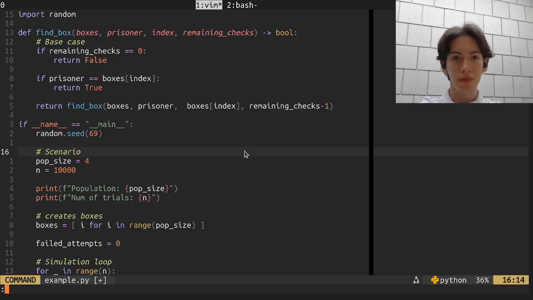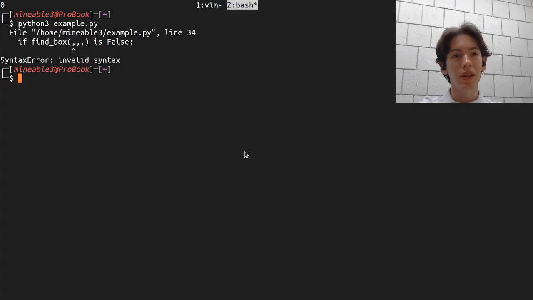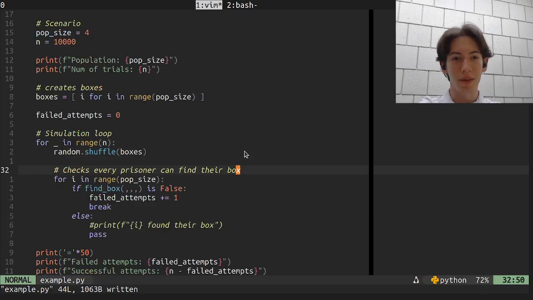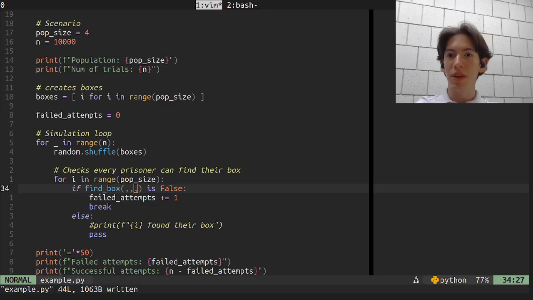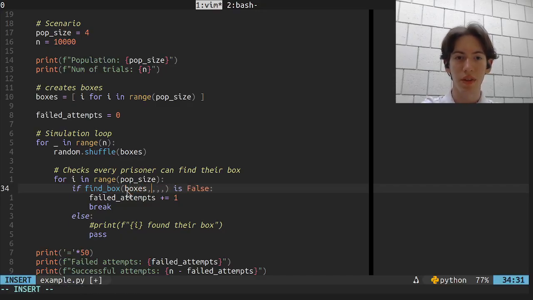Okay. So that should be enough to run. Oh, we've got to pass in those parameters. And for those parameters, it's going to be very similar for all the different strategies we do. Remember, boxes comes first, so boxes is just going to be that list. Then the prisoner's number is going to be i, because we're iterating through every prisoner in the population.